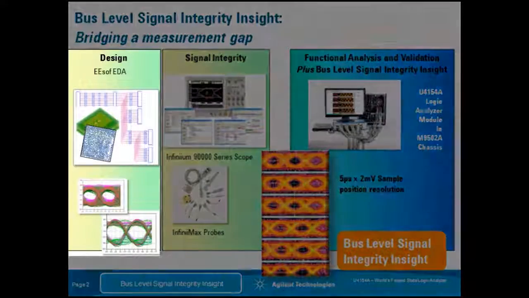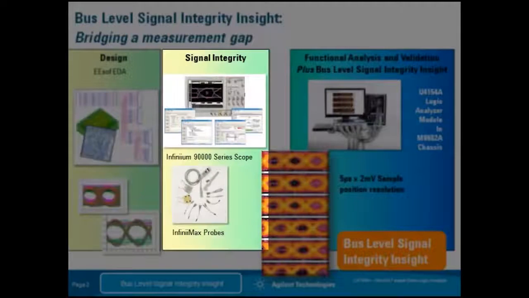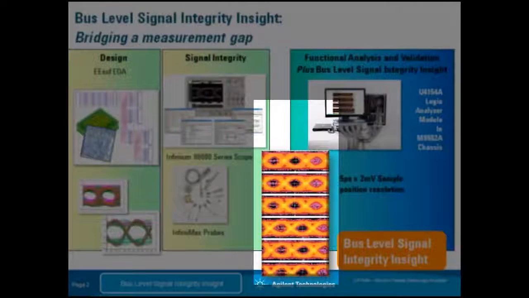Signal integrity begins with the design phase, where simulation tools help designers create the best designs. High bandwidth scopes are the definitive tool for making signal integrity measurements on the systems once the designs are fabricated and system turn on and debug begins. There has been a measurement gap in that a scope has 4 inputs. See all of the signals, all of the eyes relative to each other.